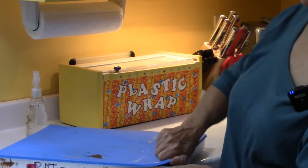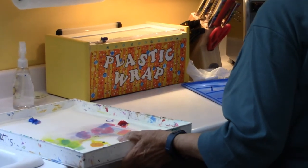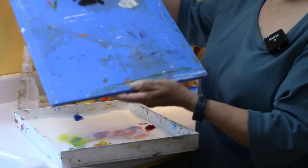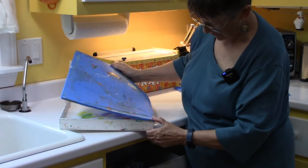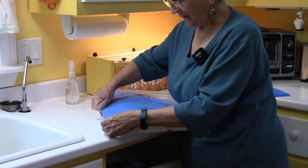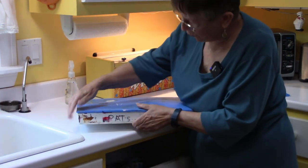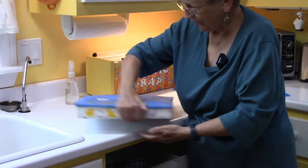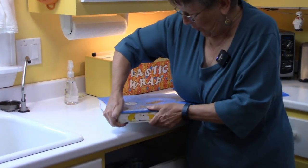All right, so I'm going to whip this one off. Keep it flat all the time. And I'm going to show you how this one doesn't work as easily. It's an older one, and it's caving in, but that's okay. When you have one that doesn't fit, sometimes when you get the corner on there, you have to bow it up like that a little bit and get that corner on. Then you've got to push it down. And then the last two corners, you have to bow it up again. I don't know if you call that bowing, but pull it up a little. Then look at this. There. Ooh, muscles.